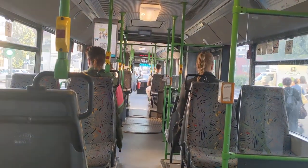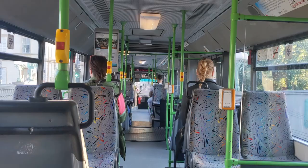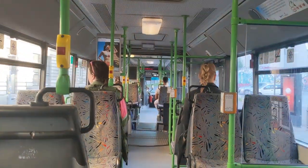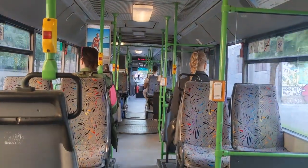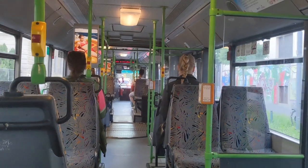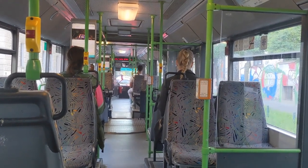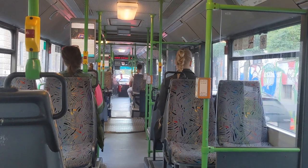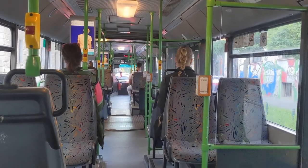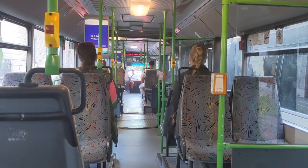Overall, I can say that a lot of these buses are still in good condition for their age. Of course, some are better, some are worse. But I would say they're still running strong. Just unfortunate that they might get retired soon. In fact, I was expecting them to get retired in the first half of this year, like a big part of them. But so far, there's no news of any new buses arriving. I know they were supposed to be arriving this year, but so far, there haven't been any yet, so for now they're running.